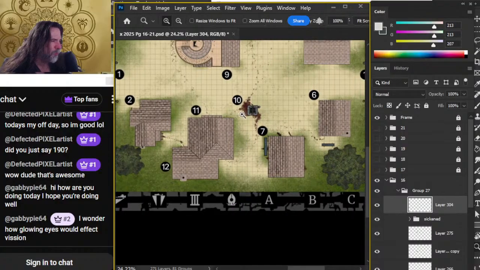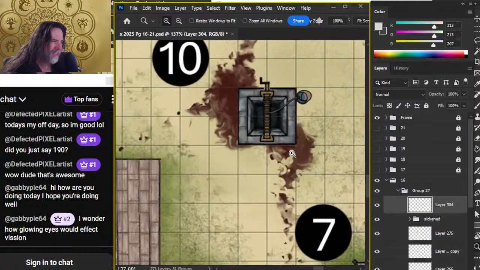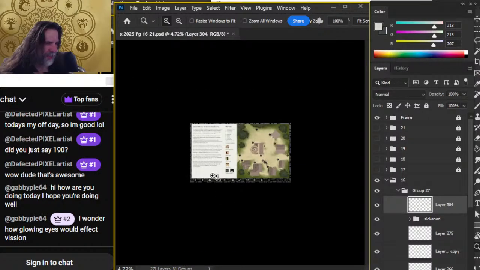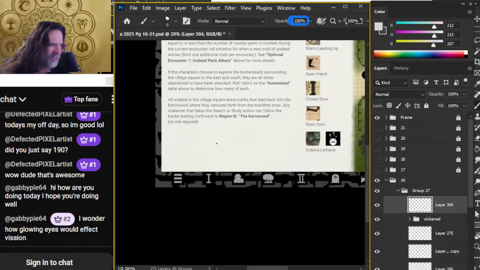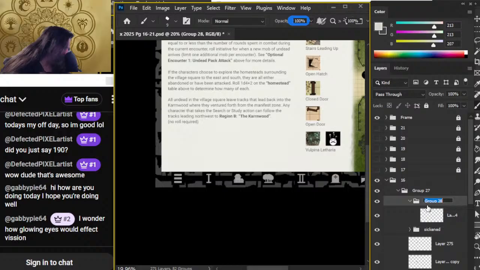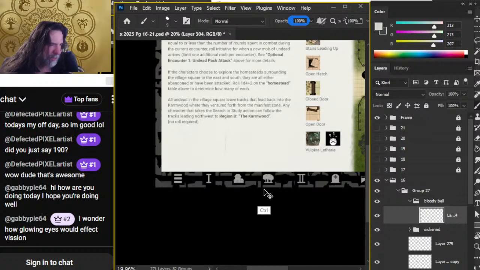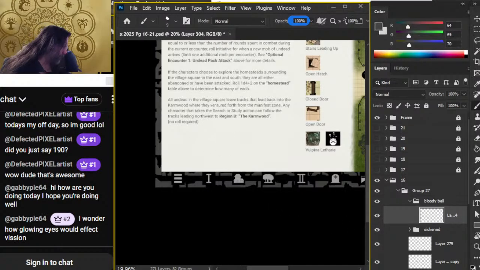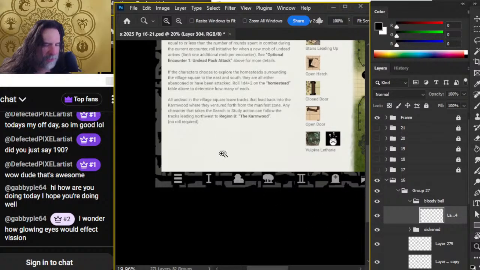Maybe we'll do this well that has a bunch of blood around it. This might be fun. Yeah. Okay, that's grabbing my attention. Let's see if that turns out being cool. So, bloody well. I don't know if this is a good idea or not. Let's just do it. It seems like it's better than nothing, right?